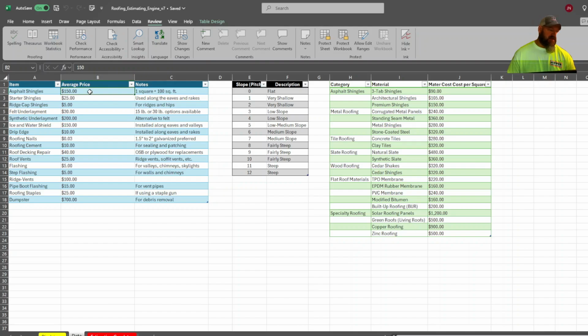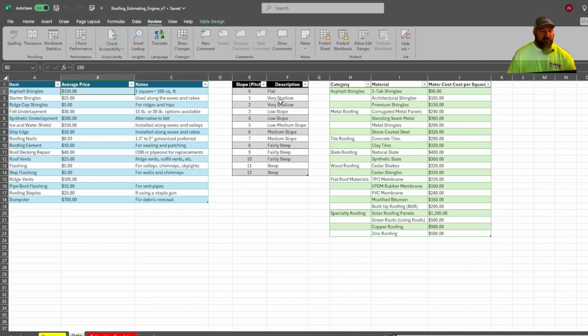And if you see a duplicate, so asphalt shingles, and then over here you have asphalt shingles, just note if you change something over here, go over here and update this as well. Now this shingle category on this side breaks it down to the type of roofing material you're going to use. So that's really where the pricing is coming from on the engine side. Some of these may not apply to you if you don't do that type of roofing, but it is there if you do that roofing.